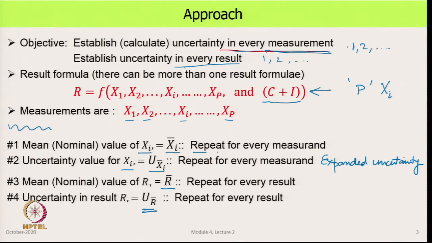So, this we repeat for every measurand, every parameter, every variable in the experiment, which is these xi's, and this we will repeat for every result. If there is only one result, it is only one. If there are more than one results, we have to do it as many times. So, in a typical experiment that we have gone through in school and colleges, we have usually just done step 1 and then step 3 and then finished off. Steps 2 and 4 are the new addition that takes us to the complete story of an experiment.